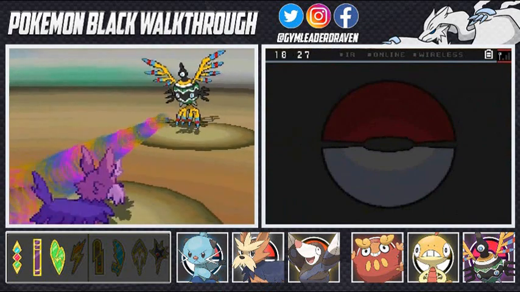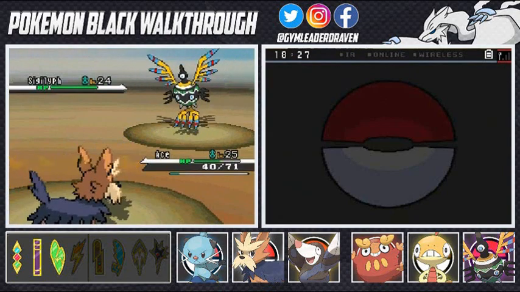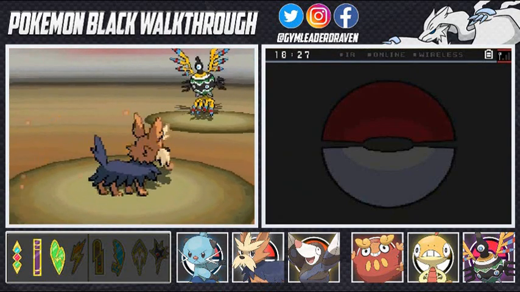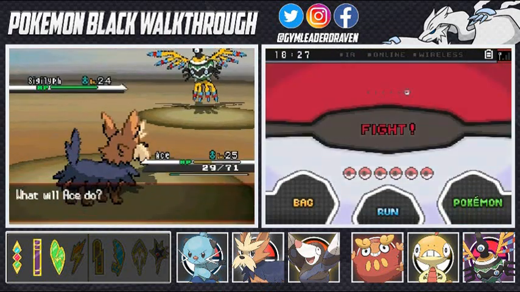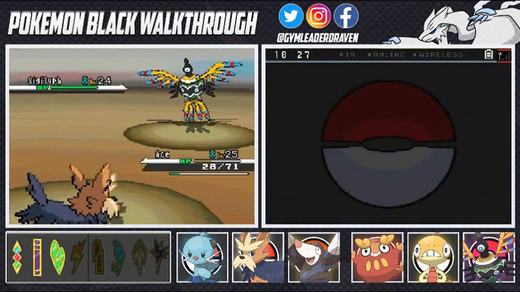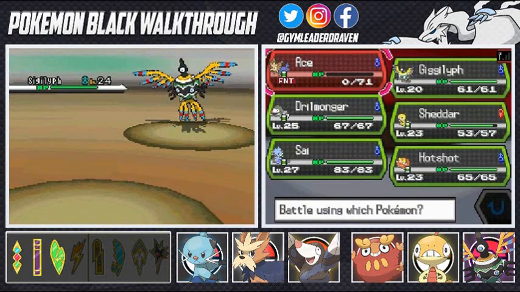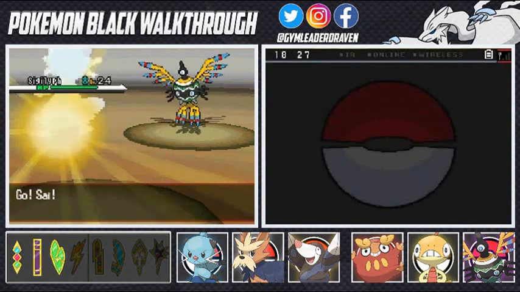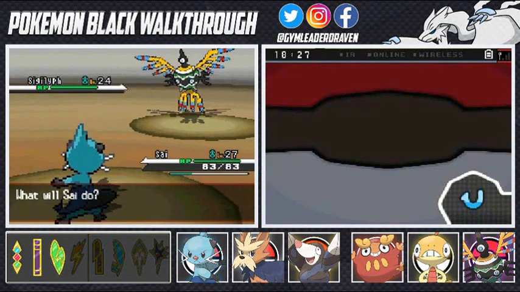Of course, you're gonna be using a freaking Psybeam on my poor little doggy right there. And god dang it! Confusion. Oh my god. Come on! You suck! Okay, so I have the Torrent. Let's get this. Okay, so we're getting challenged right here. We're getting very challenged right now. So, time to eat this Water Pulse.